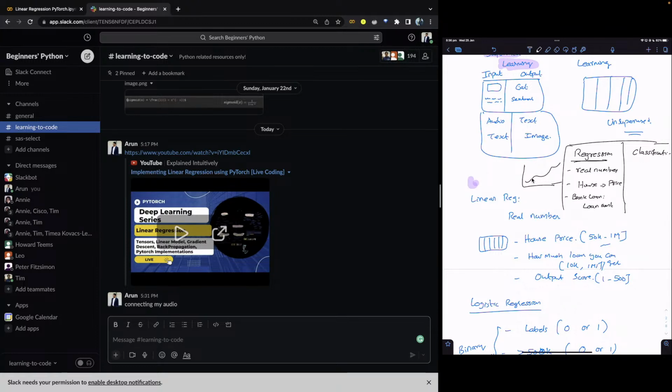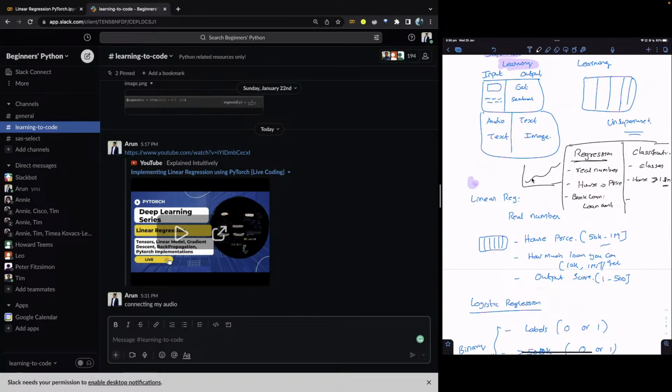Classification means you're trying to predict some classes. For example, let's say you have some house data, and you are trying to predict whether this house is greater than 1 million or not. This is one example.